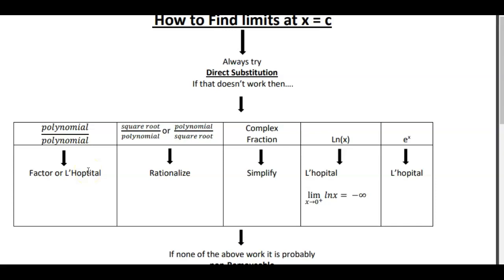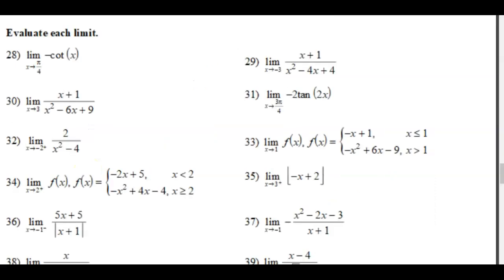But in this case, actually, you can't even do L'Hopital anyway because we got 4 over 0, right? And that is not a L'Hopital situation. L'Hopital has to be 0 over 0. So here we go. What we do then is we try to factor it. And by the way, since L'Hopital fails, factoring is not going to work either, but I'm going to pretend I don't know that. If I factor this bottom, I get x minus 3 times x minus 3.